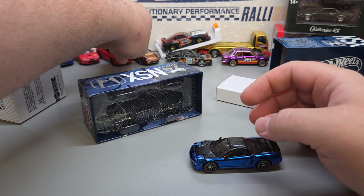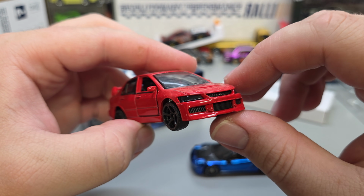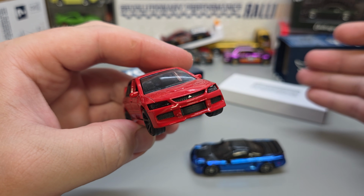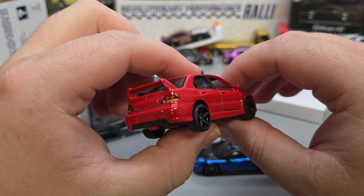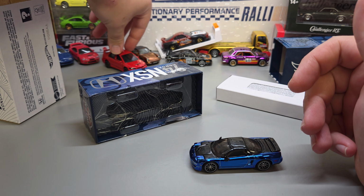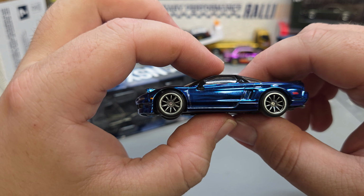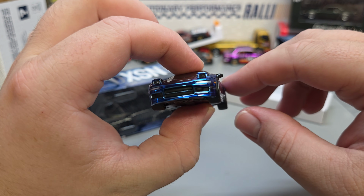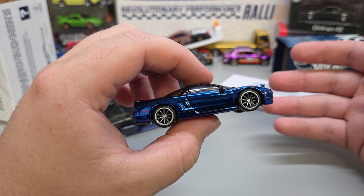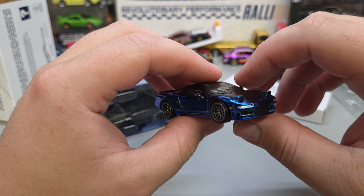So, imagine if they did it to, let's use this Evo as an example, a car where you've got the lens lights. Not only would the car look cooler, because it's already got the lens lights, because it needs them for the lights to shine through, it just looks so much cooler. And, of course, more people would probably get hyped for a new release or a cool new version of a light-up car. But we have just got another NSX. So, yeah, that's my first big nitpick.